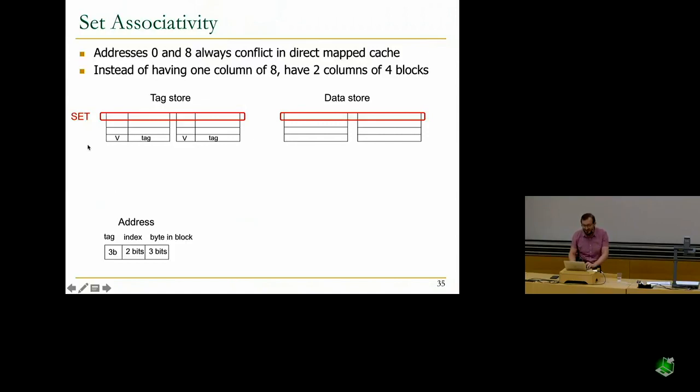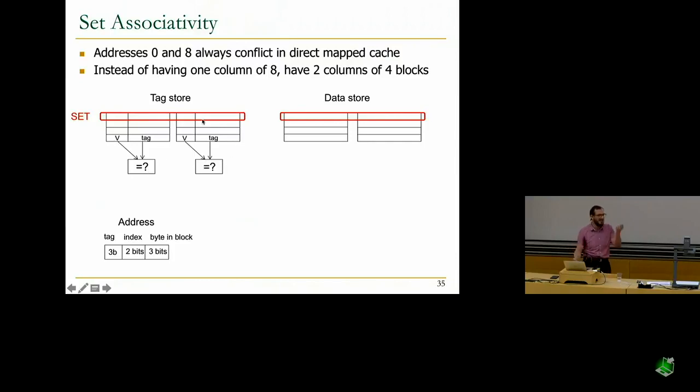You take the index, you index into the cache. Let's assume your index is 0. Basically, if your index is 0, you bring the valid bit over here and the tag over here. That's one of the possible locations. You bring the valid bit over here and the tag over here, and you do 2 comparisons because the block can be either here or here.